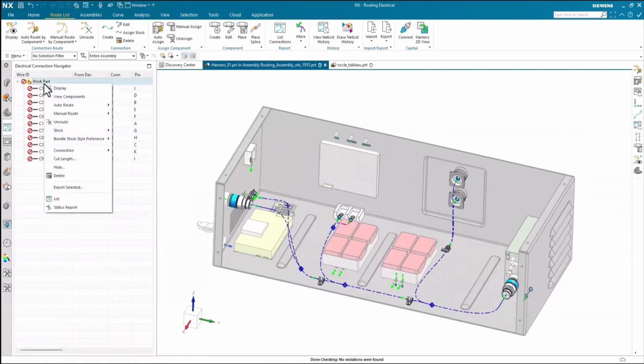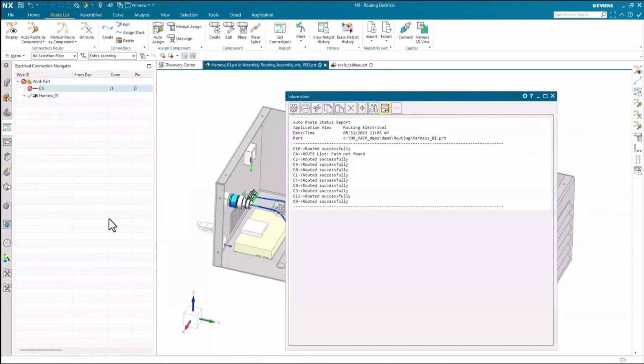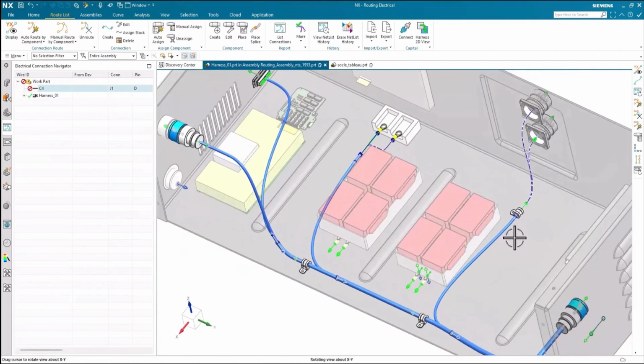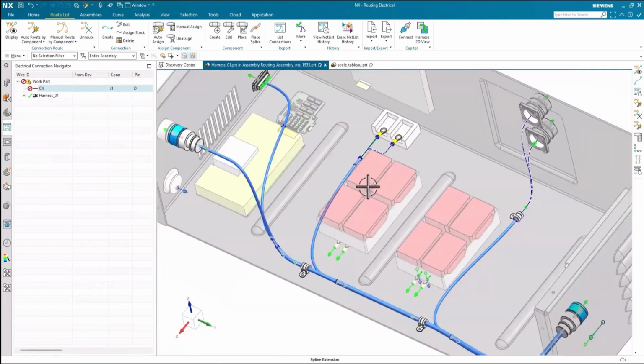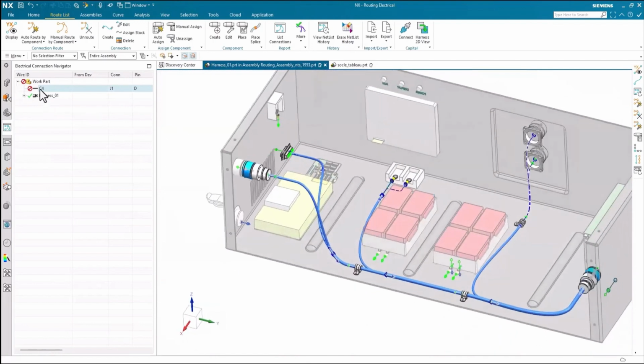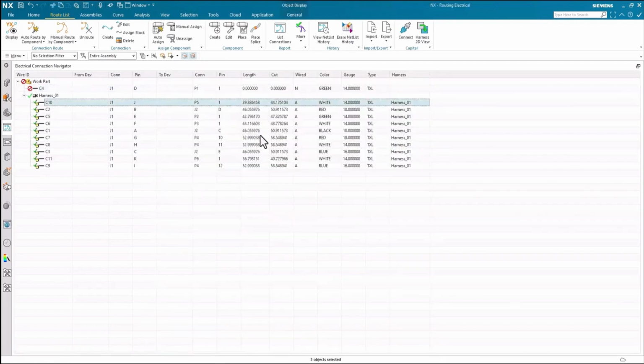So from here, once we have it, you can literally route the information from component level. You can do it from pin level. And what you see is, the user is notified, oh, hey, something's missing here, right? So there's one area that didn't get connected. Well, why is that, right? So we'll be able to diagnose what happened there. But you can see it has the right colors of the wires, the white, the green. The light blue then that you see, that's the calculated diameter of the harness. And then here also I'm showing where did we miss? Well, I didn't actually have a centerline path from the main branch over to that new part I added.